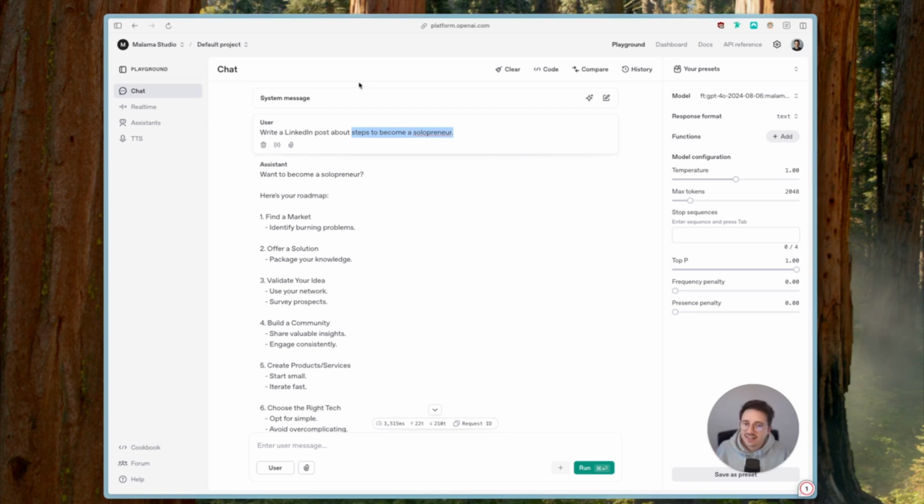Again, if you use the system message to add context and kind of a briefing about yourself, your personal brand, your story, your target audience, your key topics, your tone of voice, stuff like that, it definitely will help. And then the second thing is to add more detail to your prompt than just saying something like this. In this case, if I really wanted a better post, with better content, I should give it the steps that I want to discuss in my post. But yeah, this was just about the writing style and emulating how somebody writes based on content that they wrote in the past. This is a great, quick, easy way to get ChatGPT to write just like you.